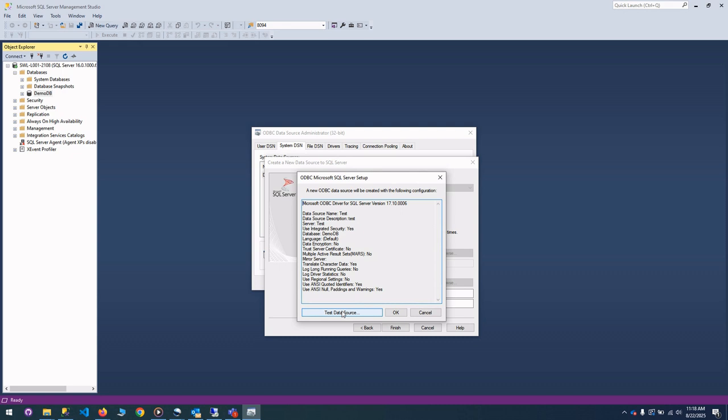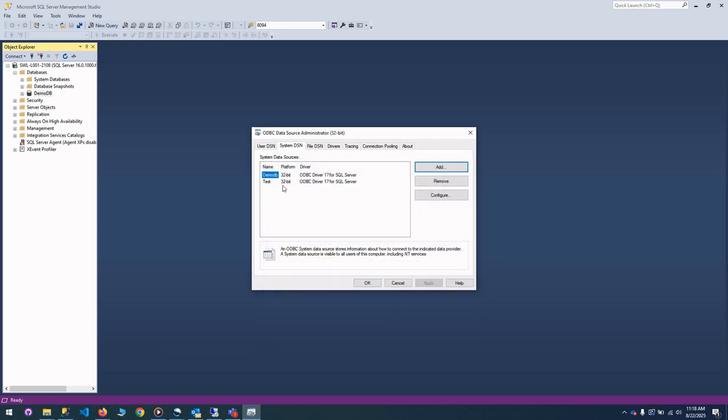Finish. If you want to test, you can do that, or else you can click on OK. So we have made the ODBC settings. Currently, these two are pointing to the same database since I have already configured it, so let's remove it. As already mentioned, if this setting is already done, you can make sure it is correct by clicking on this configure.